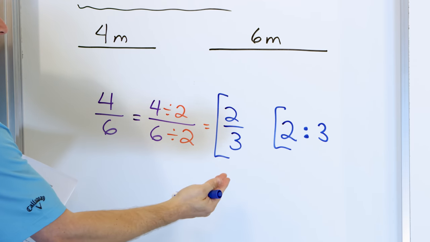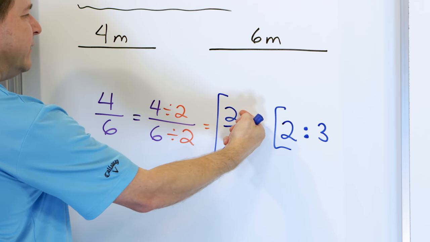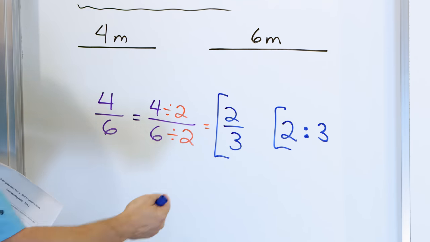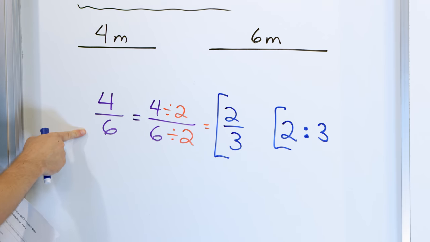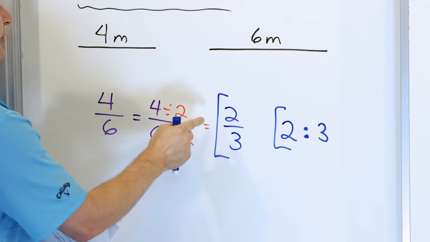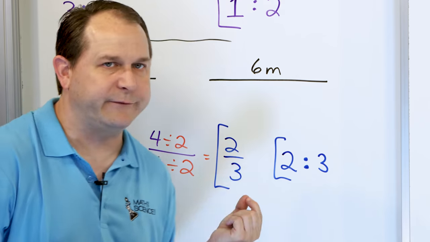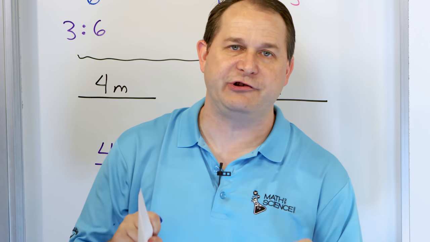And that's the same thing as saying, for every 2 meters I go down fence A, I should go 3 meters down the other fence. You see the same relationship as here in terms of the comparison. It's just that these are simpler numbers. But this is the simplest way I can represent the relationship between the numbers.